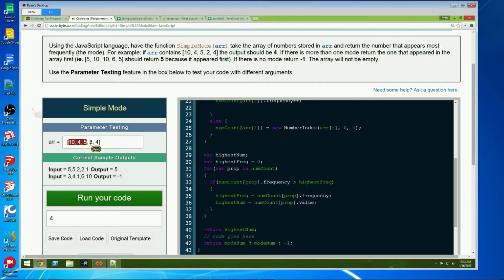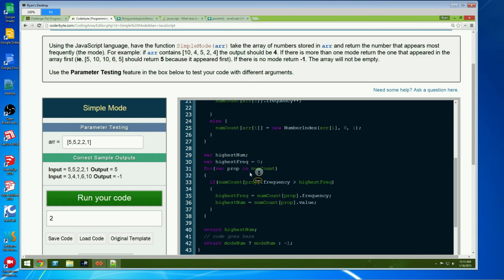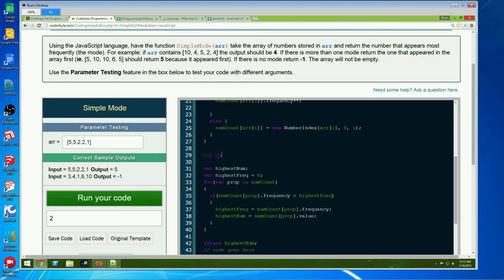And the output, yep. Okay, we're still getting 2. Frequency of 1.